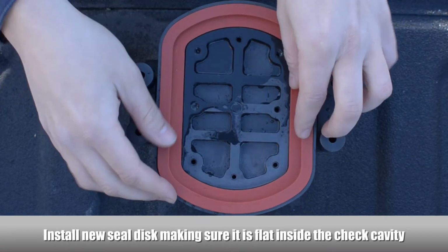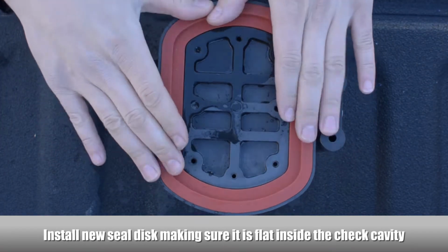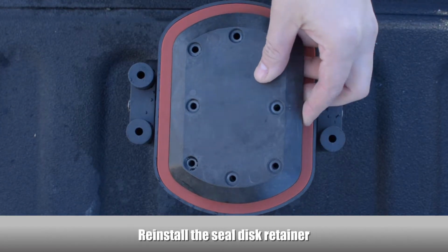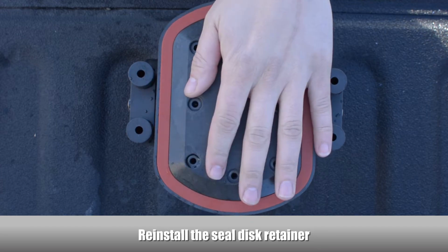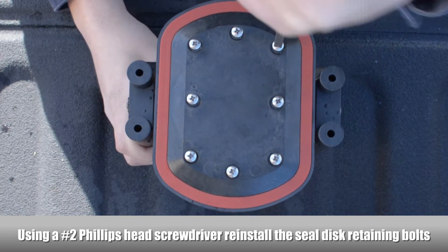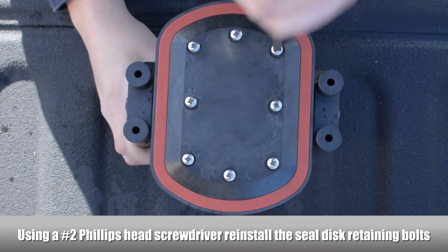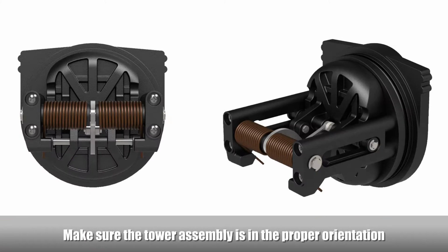Install the new seal disc, making sure it is completely flat inside the check cavity. Reinstall the seal disc retainer. Using a Phillips head screwdriver, reinstall the seal disc retainer screws. Reattach the tower assembly to the second check seat.